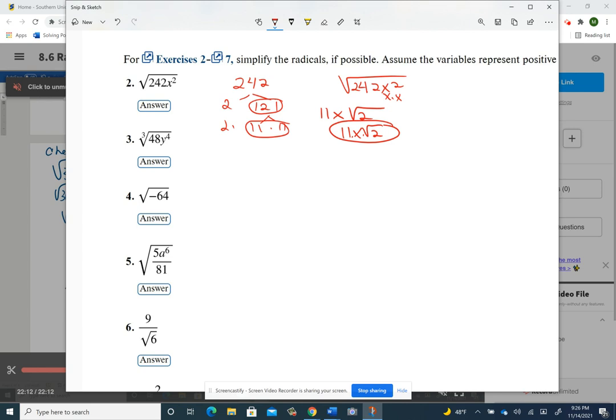All right, if you have a cube root, it's the same concept. It's just if it's a cube root, you're looking for not just pairs of factors, but you need 3 that would multiply together to make a perfect cube. So we'll do the same type of thing. We'll break down the 48. Okay, it's 2 times 24. We can keep going until we get 4 2s and a 3. Okay, so 48 is 2 times 2 times 2 times 2 times 3.